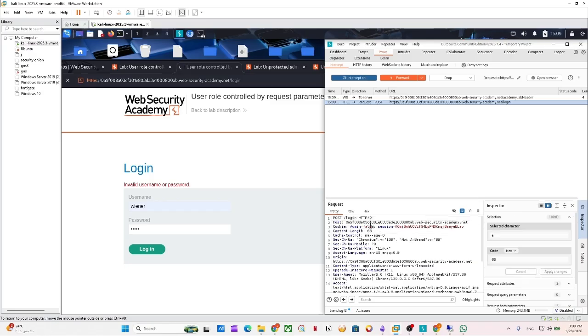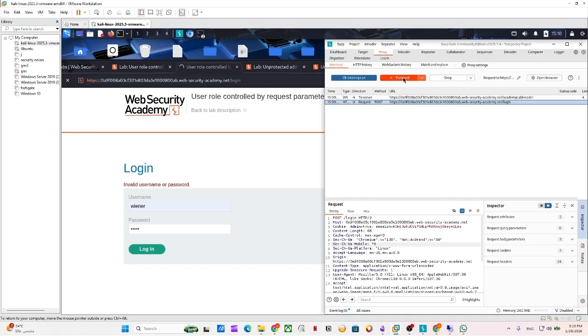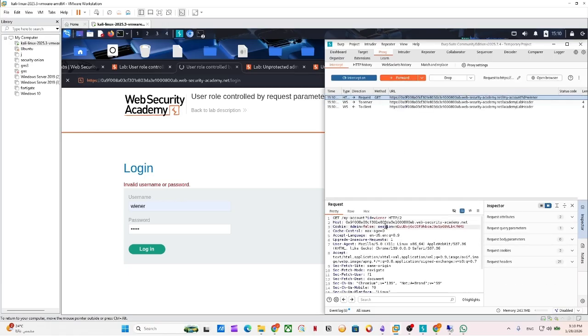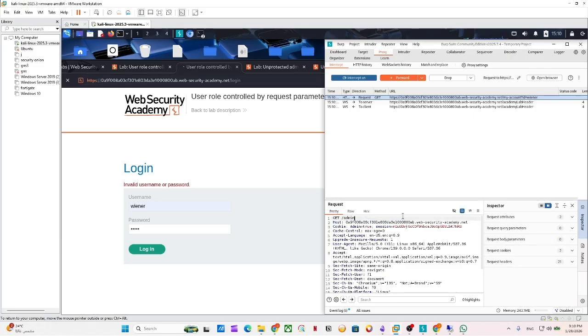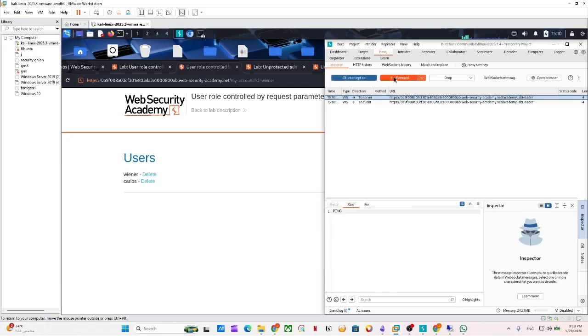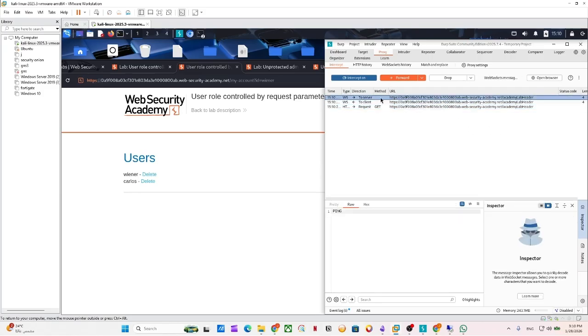So I'm just going to change here and make it true, and forward this one. And here I'm just going to change this one to true. But here I'm going to change the account to /admin. And here also we have a cookie, which should be true, not false. Forward.